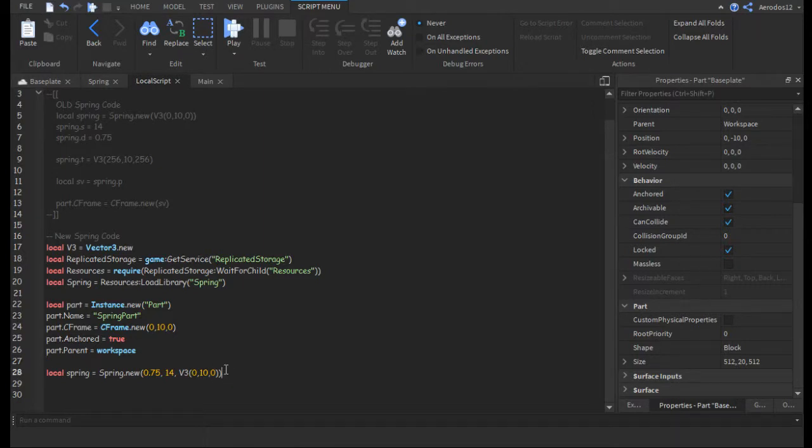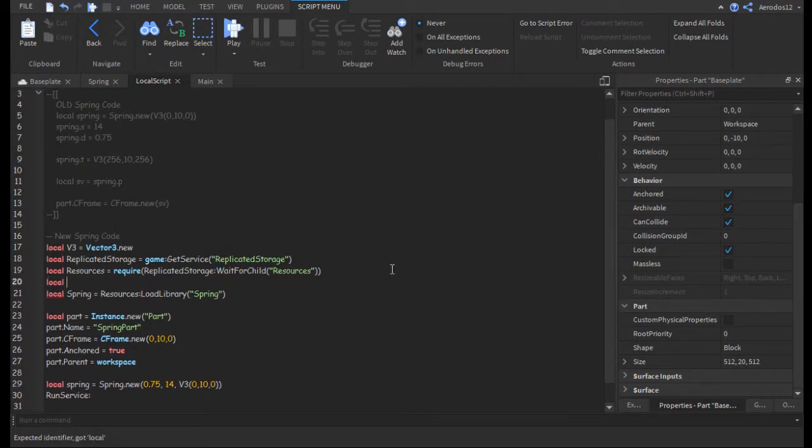Now, the spring, it's going to be spring. We don't set goal yet. Hold on. First we'll do run service. Oh, and you have to get run service as well. Run service equals game:GetService. Some people like to just use game as a function like this. Let me show you. So it's GetService, RunService.